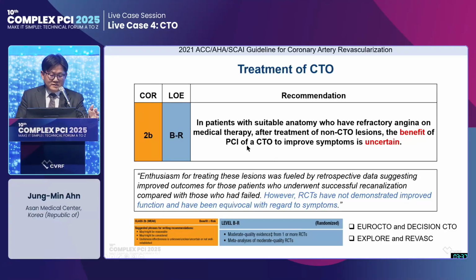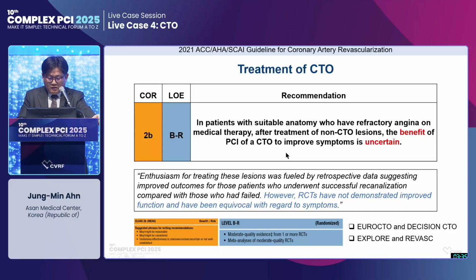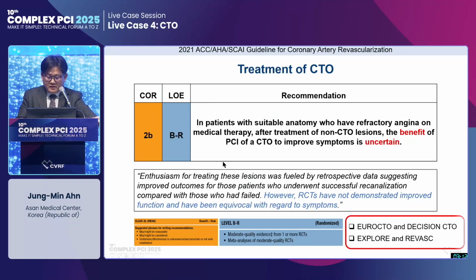Why do they make such a very negative comment? Enthusiasm for treating these lesions is fueled by retrospective data suggesting improved outcomes for those patients who underwent successful recanalization compared with those who failed. However, RCTs have not demonstrated improved function and have been equivocal regarding symptoms, based on the four randomized trials.